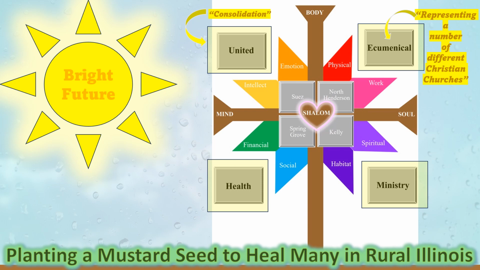Ultimately, we're going to plant a mustard seed to heal so many, starting with the most essentials that are needed. You need soil, you need the seed, you need the sunshine and the rain. So, starting at the foundation, the very core is creating the bylaws for this ministry, creating the nonprofit, planting that seed. The nonprofit you can see here, the United Ecumenical Health Ministry, at the center of Shalom, which means the holistic caring and healing within oneself, within others, and the whole community. So really encapsulating and bringing together all the townships in a united ecumenical effort to heal this area, with the bright future coming and shining down through the efforts of all those praying for this ministry, as well as the raindrops of all those who are volunteering with this ministry.